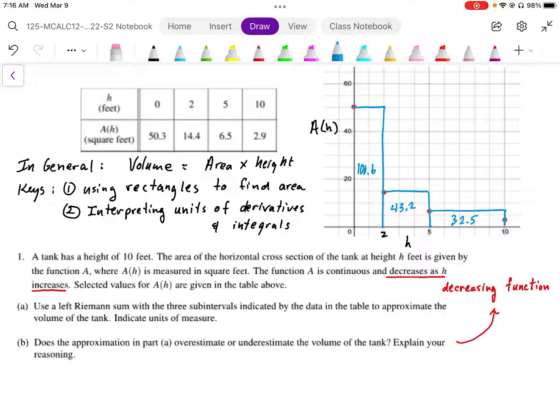These areas represent volumes. And the total volume, if we add this all up, we're going to end up with 176.3, and that's going to be cubic feet. So we need to interpret this area as volume. It's the area times the height. The y-axis represents area. The x-axis represents height. So each rectangular area is going to represent volume.